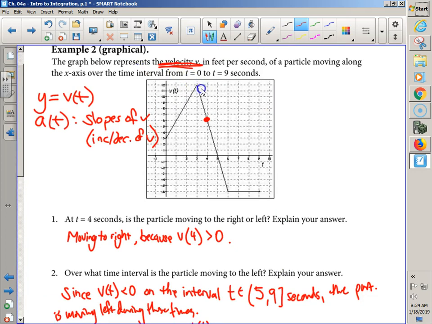They haven't stated that any of these values don't exist. Does that make sense? There is a point there. Like you could actually mark a point. There's not a hole there. So in the y values, there's a point. The point is at 3, what is that, 12? There is a point at (3, 12).